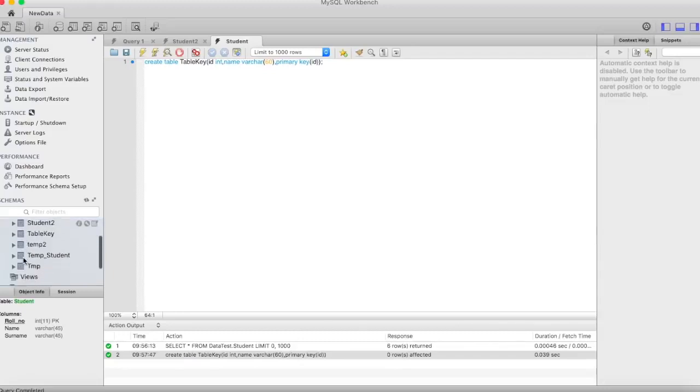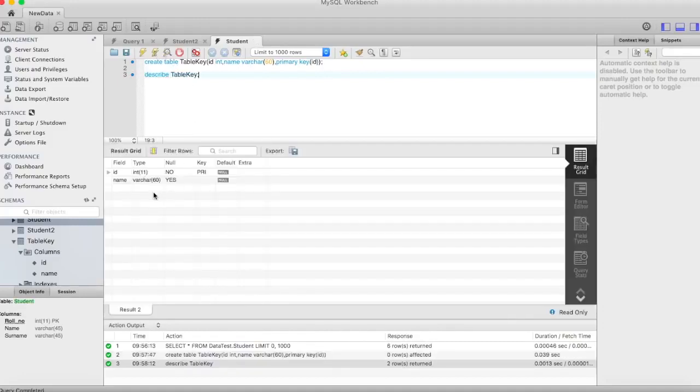Here you can see we have table key which has columns ID and name, and if we see describe table key, we have the structure, and by default it's not null because ID cannot be null, since it's a primary key.